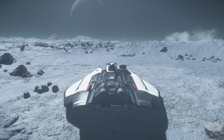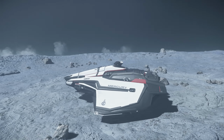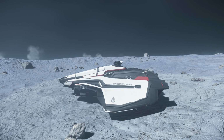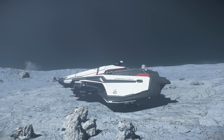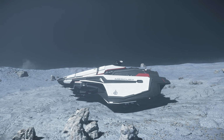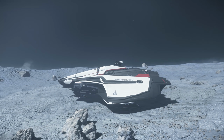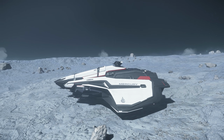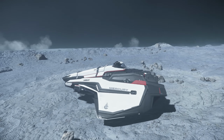I understand why they've put it so high now. If you look at it, it sits quite high up. I think it has to. Actually, that's really good, isn't it? That's actually quite well designed. Because if you look at that, the gun arc goes down the front of the nose. That's pretty cool. In fact, that's probably the ideal shape for a top turret, isn't it? Of a ship, anyway.